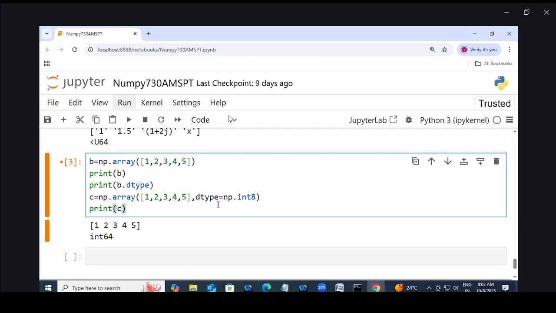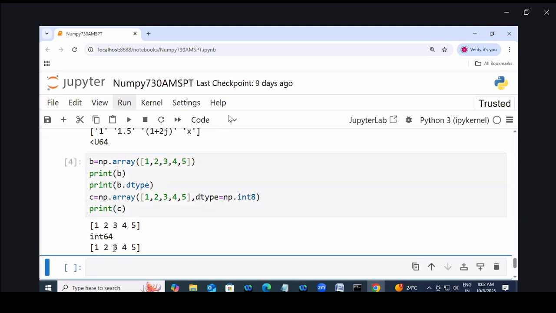Yours is 32 bit? Just check. So int, 1, 2, 3, 4, 5.